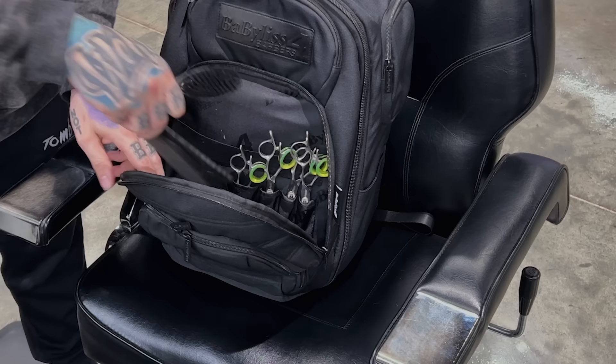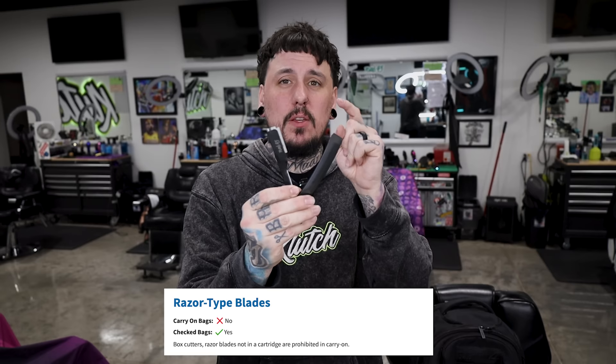I'll throw my combs and brushes into the front pouch along with a clutch enhancement card. Now, the next two topics are the main things you'll get stopped for at TSA. Starting with the razor handle — the rule of thumb is you absolutely cannot take it through with a blade in it. So just remove the blade before you go.